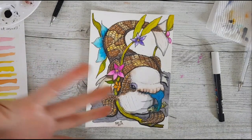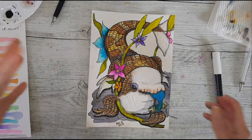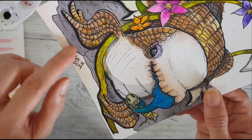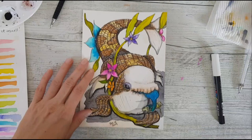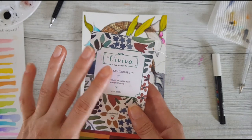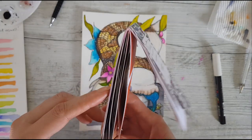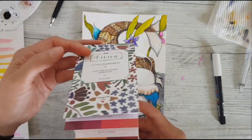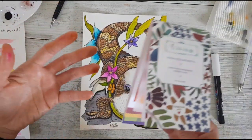So yeah, there's a lot going on, and it's not too bad. I find this watercolor really messy. I have just put my hand in it and it's gone all over there. Excuse you, laptop. I'm sort of a little bit on the fence with these. I wanted to try them ever since I saw a few videos of them months ago. I love the colours. The colours are really nice, they're vibrant, they're very heavily pigmented.